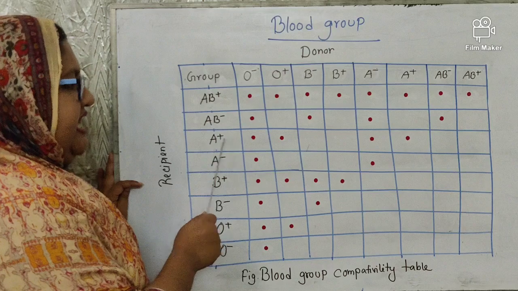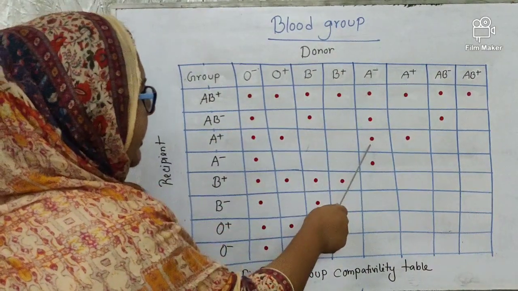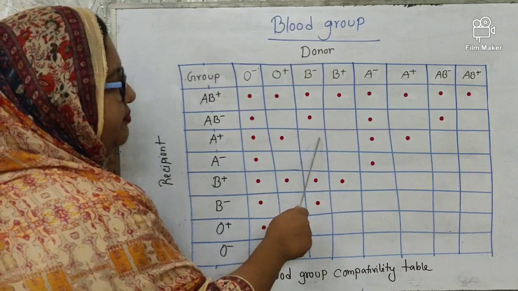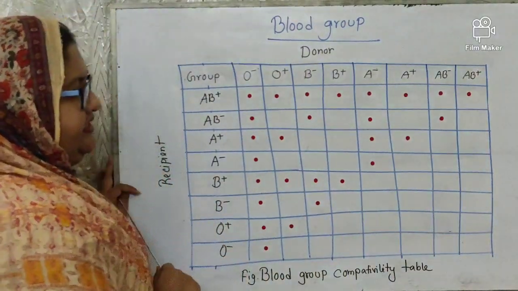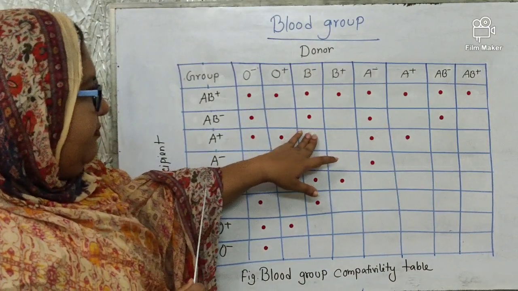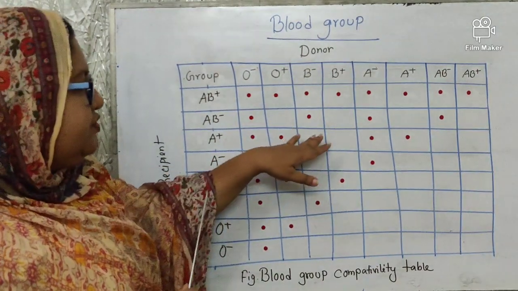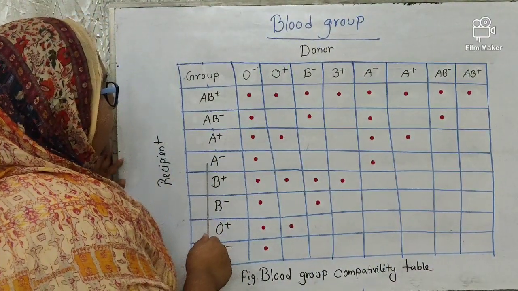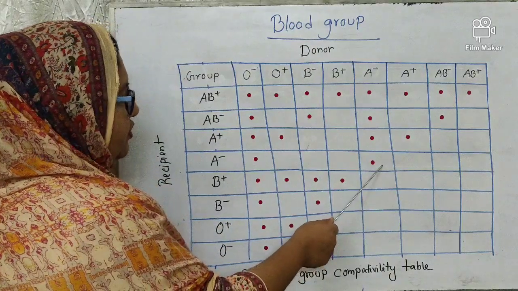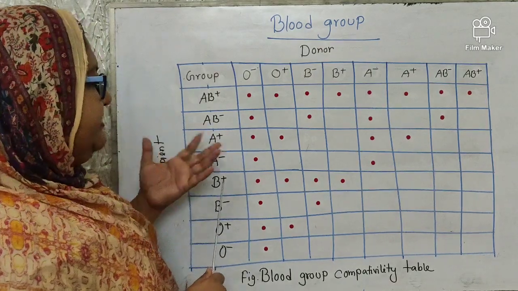In case of A positive, they can receive blood from A negative, O positive, O negative and A positive. People of A blood group can't receive blood from B positive or negative, AB positive or negative, because they have B antibodies, and in case of B positive, they have antigen B, so it can react, so they can't receive blood from these blood groups. Okay. Now A negative, people of A negative blood group can receive blood from O negative and A negative only, because the people of A and B negative blood groups can receive only their own blood groups.